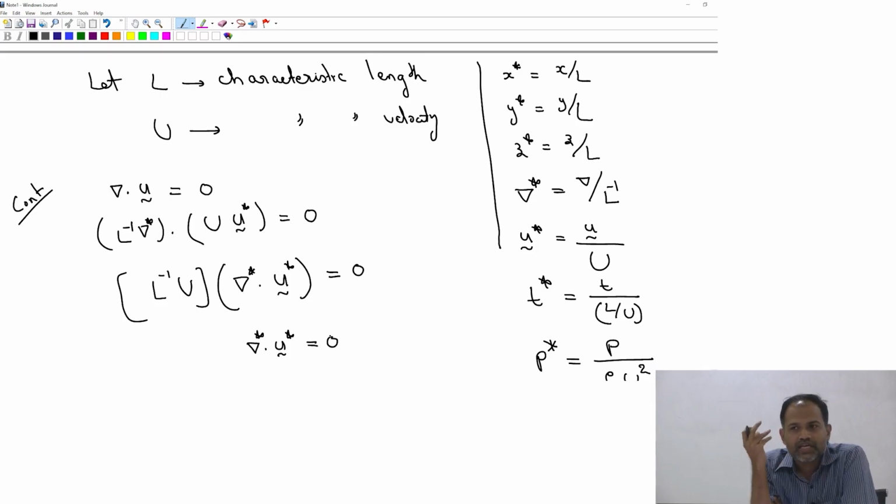In other words, the continuity equation, whether it's dimensional form or non-dimensional form, has no parameter that is going to be prescribing what the mass conservation is. The mass conservation will be just given by that, irrespective of what the flow parameters are. That's all. There is no particular parameter that you can identify which could actually change the way the solutions are going to be, just because of the mass conservation.